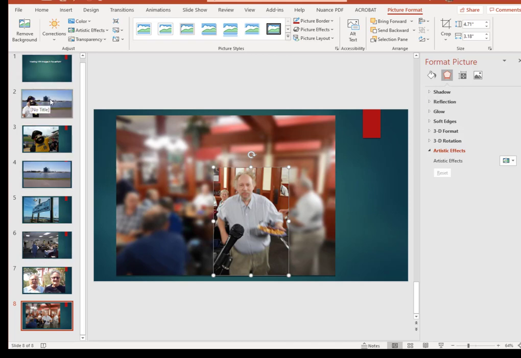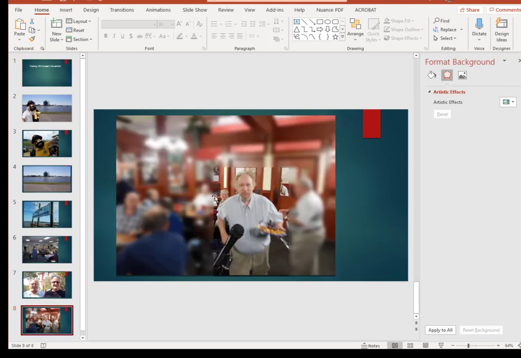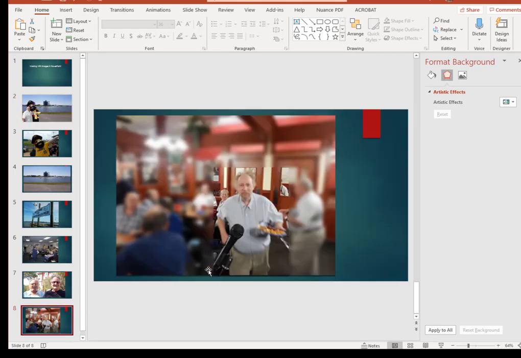And so now if we come back up here and then come back down to our picture, we see everybody's blurred but my one friend. So now we've been able to crop, cut out the background and place our picture on a different background. And then we were able to blur most of the picture. We could have blurred the whole thing and put words over it if we wanted to. But in this case, I wanted one part of it not to be blurred and the rest of it to be blurred. We took care of that.